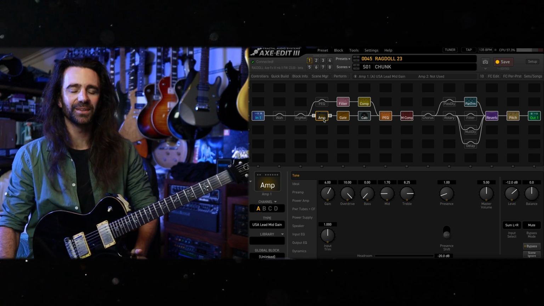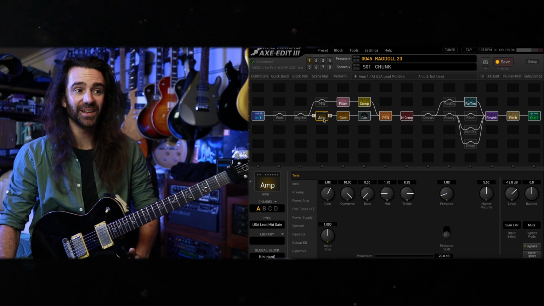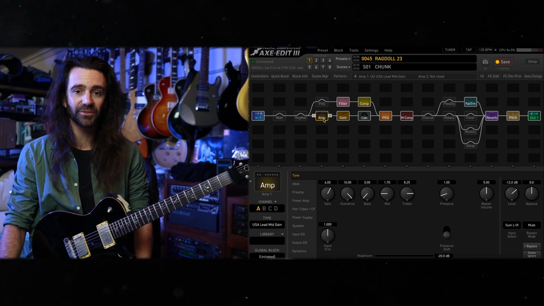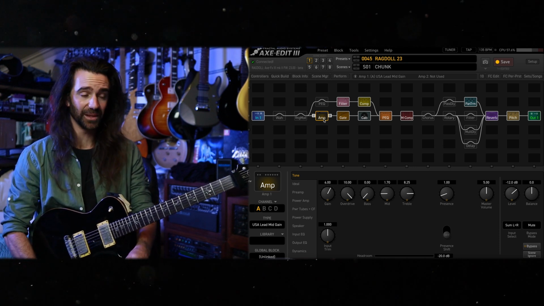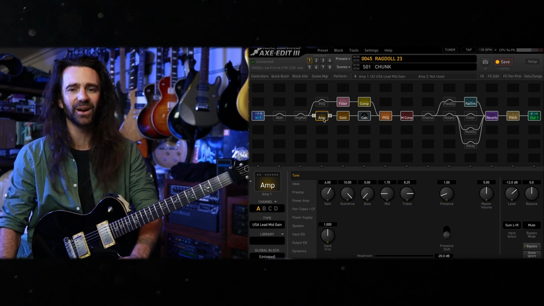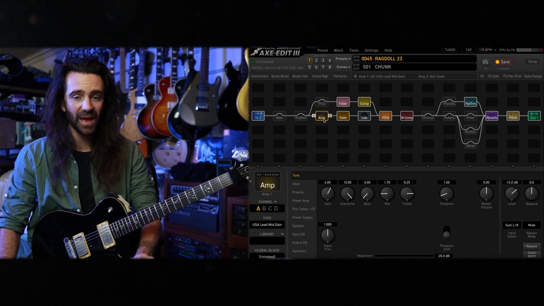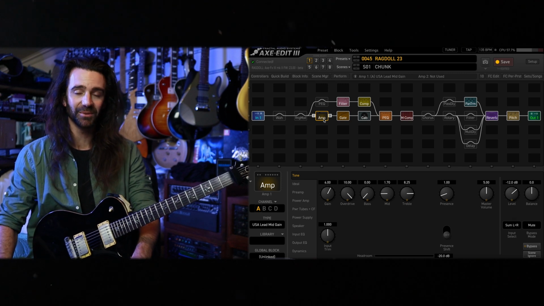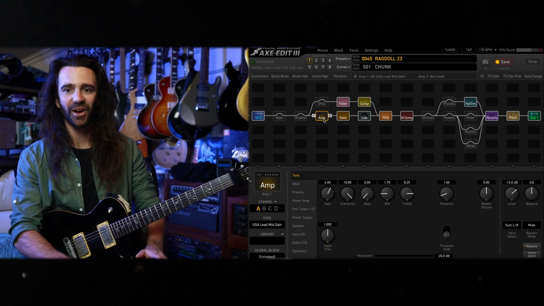We're on the AXFX 3 today, and I've got my big, greasy live preset here that I've been using for quite a while. If you've tuned into any of my live streams recently, you would have seen me use this preset a lot and talk about different elements of it. It looks pretty daunting at the moment, but I want to deconstruct it and actually rebuild it in a slightly more efficient fashion now that the AXFX 3 has the gapless switching update between blocks, channels, and presets. So let's just dive straight in here.